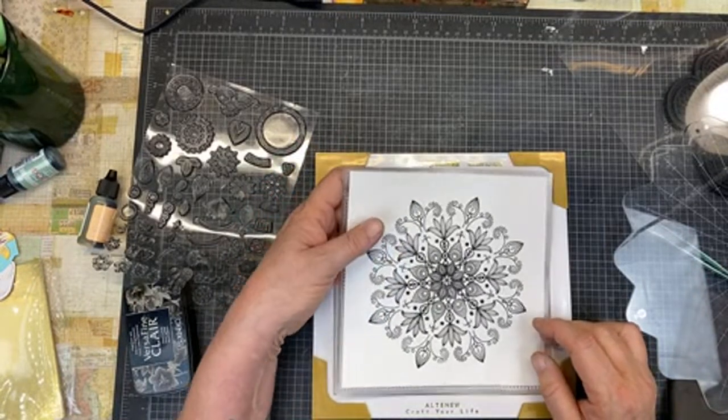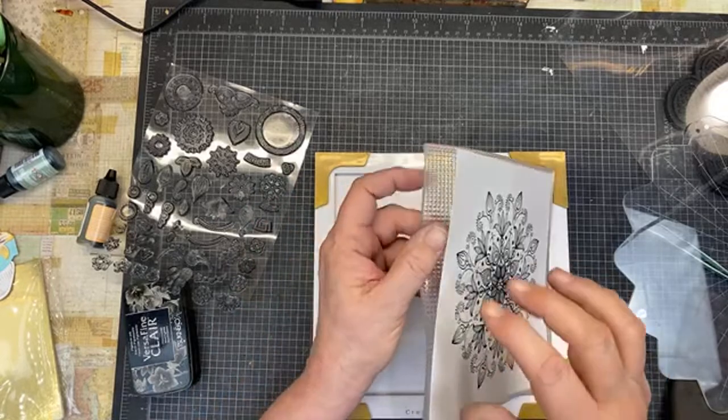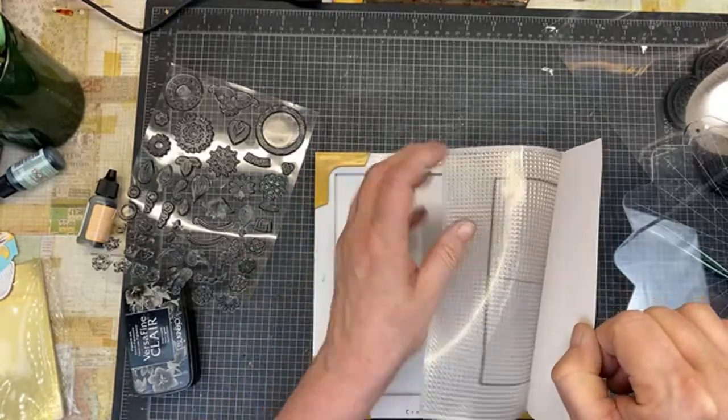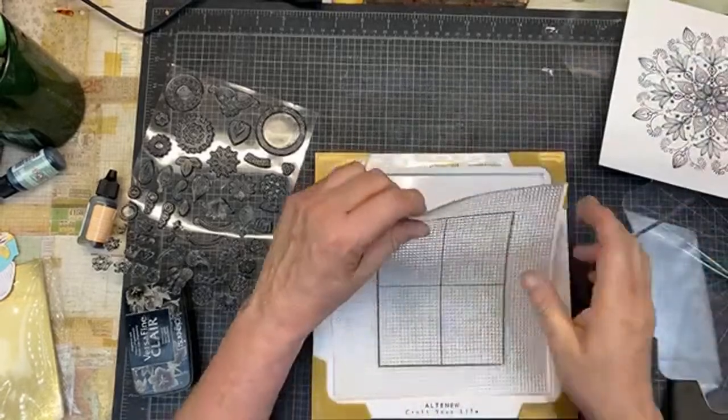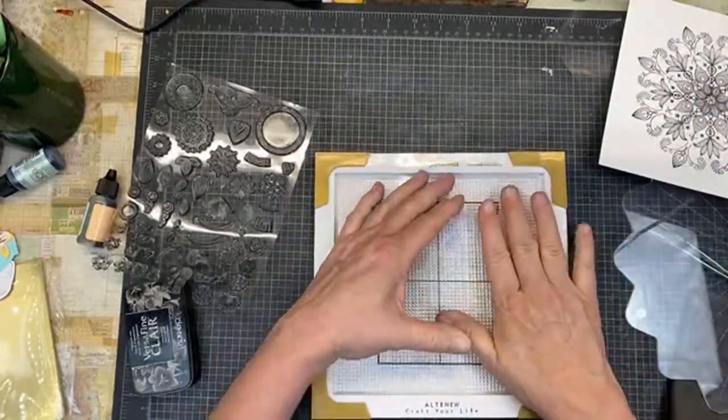So when you're taking your paper out of here, you wanna lift this rubbery part and peel it back like this, rather than trying to peel this up off, because this stuff is sticky. Sticky tricky.